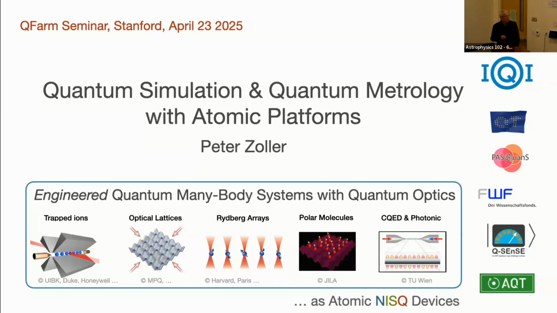So what I would like to do in my talk today is put together two keywords that I guess are very resonant with what's going on here. One is quantum simulation, the other one is the connection of quantum simulation with quantum metrology, using atomic platforms that include topics like trapped ions, optical lattices, Rydberg arrays, polar molecules, and so on.